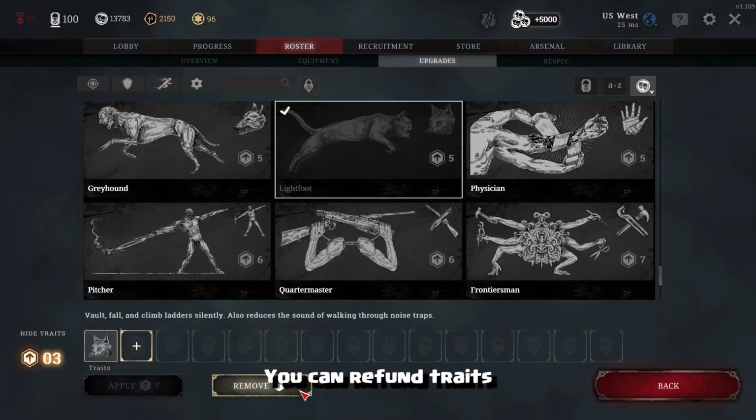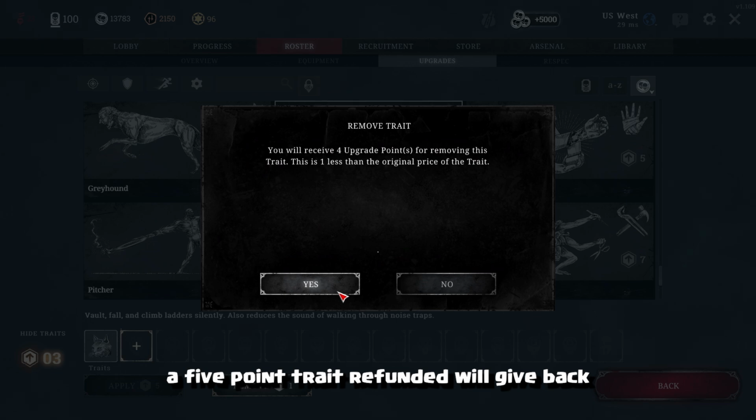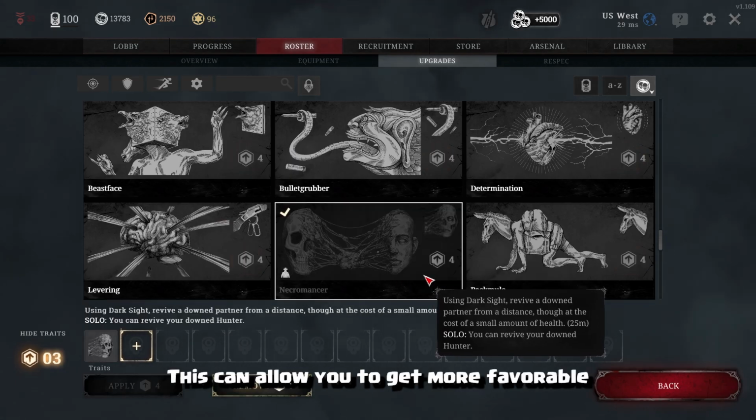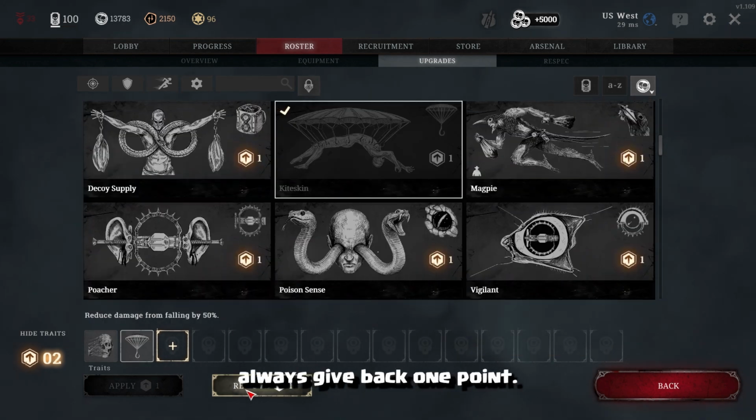You can refund traits for 1 less trait point than they cost. For example, a 5-point trait refunded will give back 4 trait points. This can allow you to get more favorable, but cheaper perks than the ones given at random. Single trait points always give back 1 point.